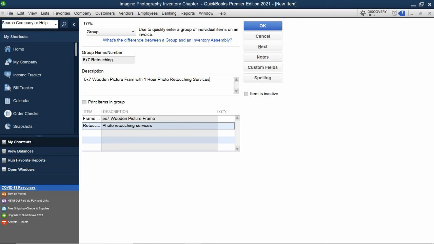Now notice this. There isn't a place for you to figure out what your price point is. So what you have to do is, after you create the item, we're going to be selecting 3 hours of retouching. Oh, it's 3 hours, not 1.